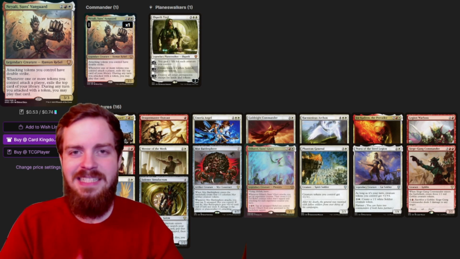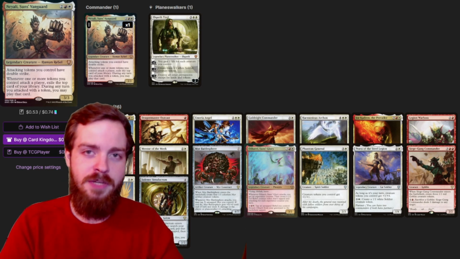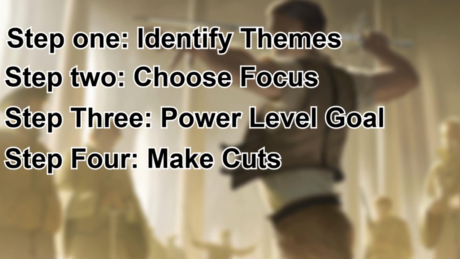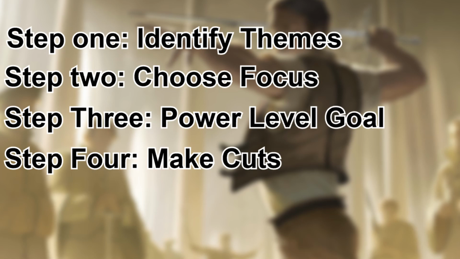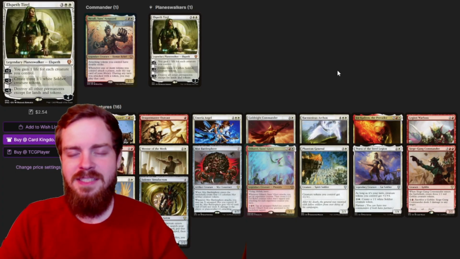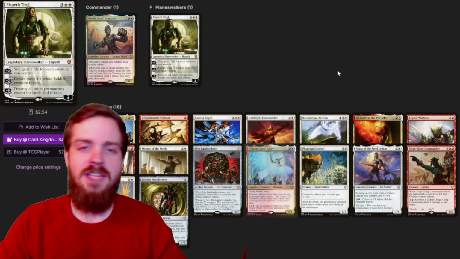So now that we've identified what we want the deck to be doing and what the deck is doing currently, we can now make cuts according to our goals. And I generally like to make cuts first because it's going to set up realistic expectations for how many cards I can add to the deck.